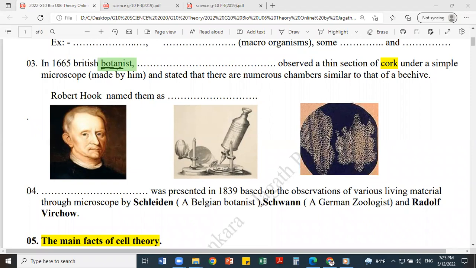You can see the specimen he observed in this picture, and the microscope, a very simple microscope at that time, because it was the 16th century. So it's a long time back. At that time the electron microscope and other advanced microscopes were not available. Therefore he used a hand lens, in other words a convex lens, to observe these cork cells. I think you are all familiar with cork. Sometimes the glass bottles in Ayurvedic shops use it. It floats on water also. It's like a wooden lid.